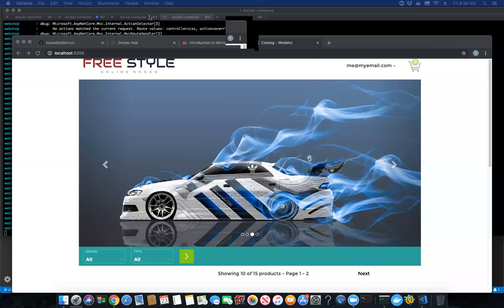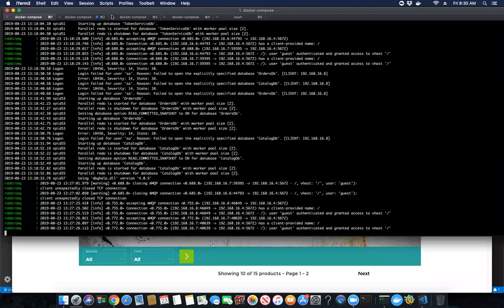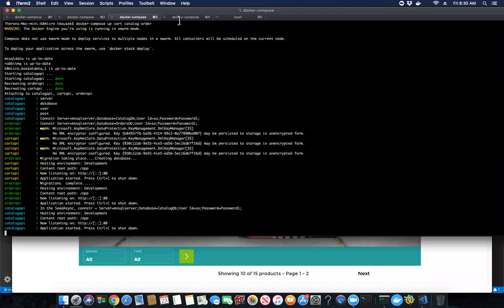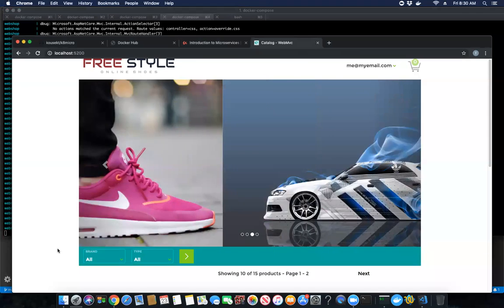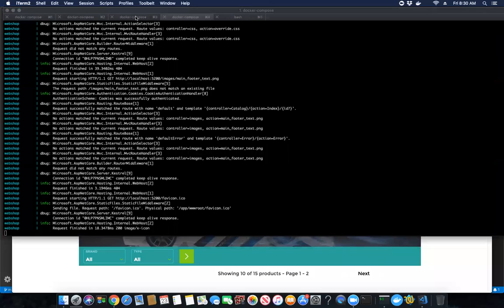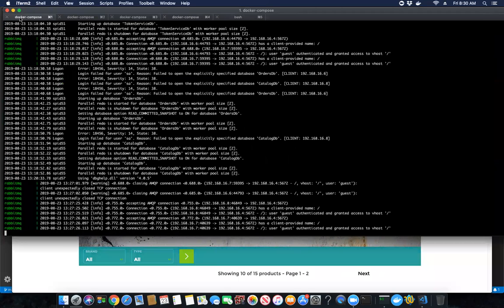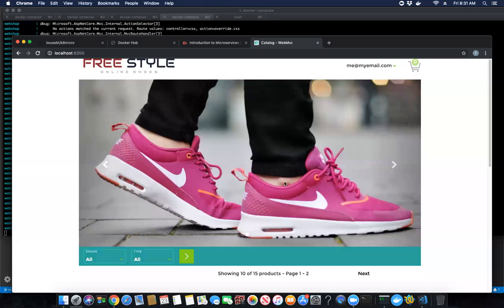Okay, so I confess, I had old copies of the images, so what I actually had to do is rebuild and download the later version of the SQL Server image on my box and then restart everything up. And then I was successfully able to log in. Something you probably won't run into. It's just the nature of making sure that your environment is up to date on all of the containers. So I got all the containers up.